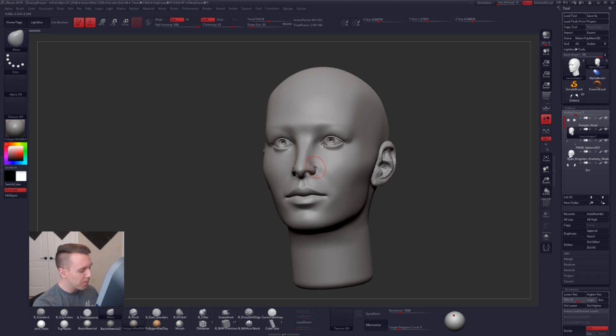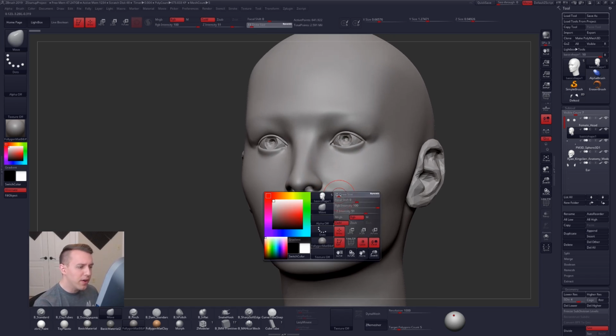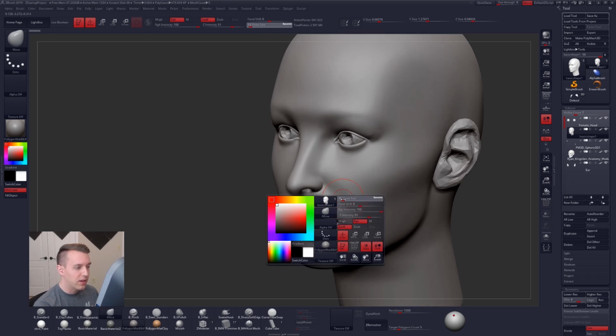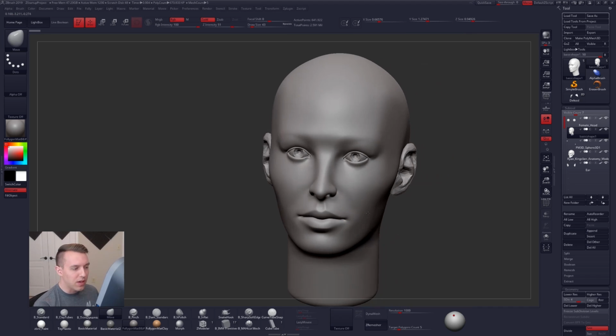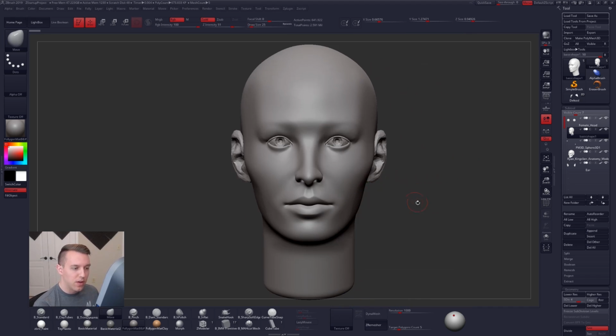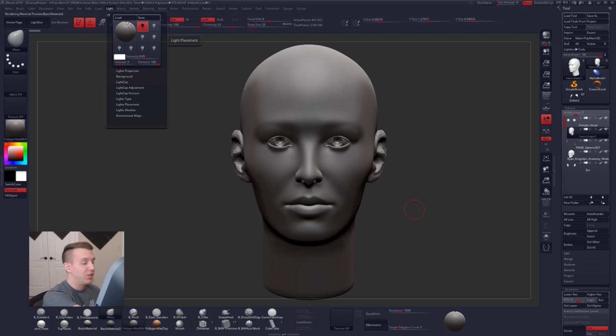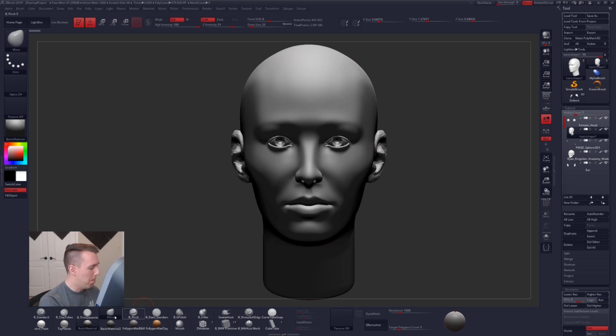It's totally fine. So objectively, there are a couple things in here that I can just tell sculpturally that we'd probably want to correct. And they might be a little tough for you to see initially. So if you are sculpting on something for a long time, what I often recommend is coming up into your light menu up here and moving your light around. I'll move it up really tall, or really high, I should say, up to the top of the sphere. And I'll also switch my material over to the basic material. And of course, you can do that in your material palette over there.